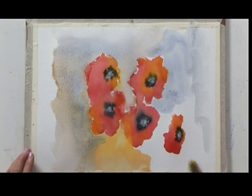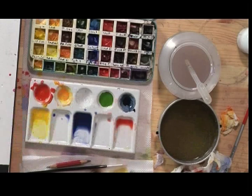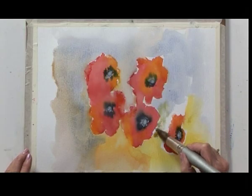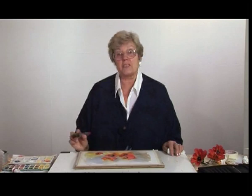I'm going to come in with some yellow up here and just join up with that little bit of yellow that we had there. And the red is running there, that's absolutely fine. Nice and wet. I'm going to let this completely dry now before we go on to the next stage.